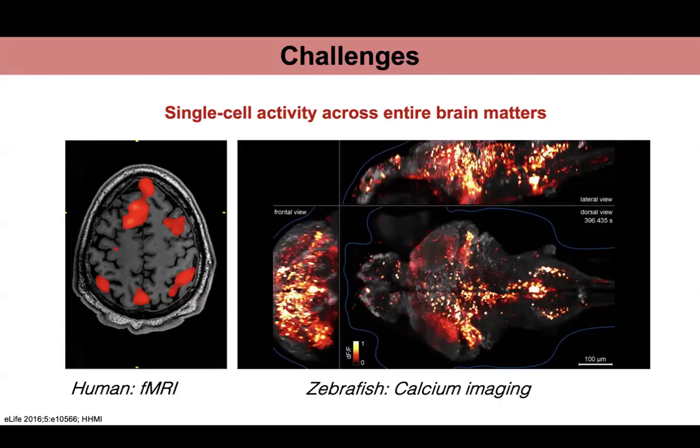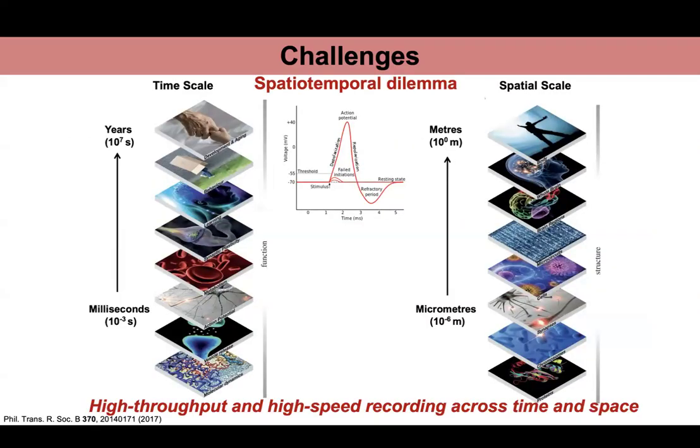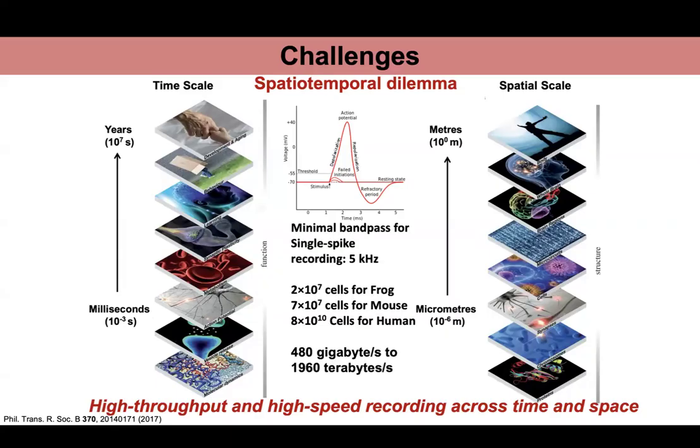But if we want to build technology to capture single-cell-level activity across the entire 3D volume of the brain over time, we face a second challenge in neural engineering that we call the spatial-temporal dilemma. Individual neural activity, the action potential or spike, lasts only 2 to 3 milliseconds, confined to individual cells at a spatial scale from 10 to 100 micrometers. But we all know that our brain does not operate at a millisecond time scale. It takes days, months, or years to build up cognition, memory, and emotions.